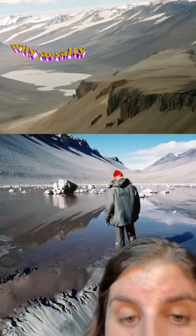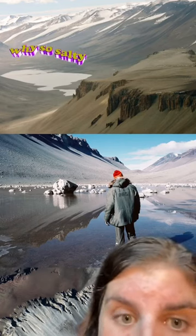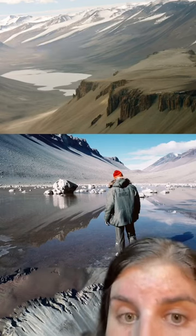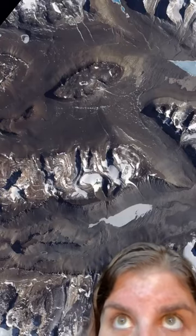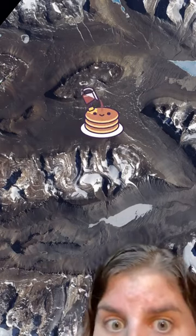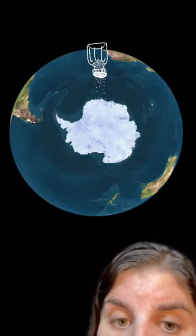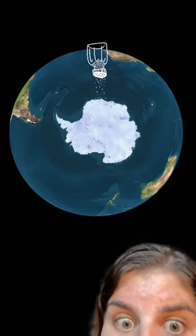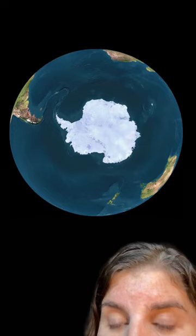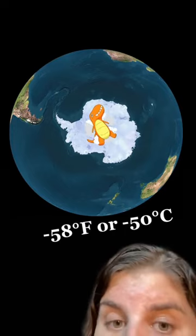The source of this pond's intense salt content has been somewhat of a geochemical mystery since it was discovered in 1961. All that salt makes the water more dense and viscous, more like a thin syrup than the water you're familiar with coming out of your tap. It's also not the same type of salt that you sprinkle on your food. This pond is made of 95% calcium chloride, which is why it resists freezing even at negative 58 degrees Fahrenheit.